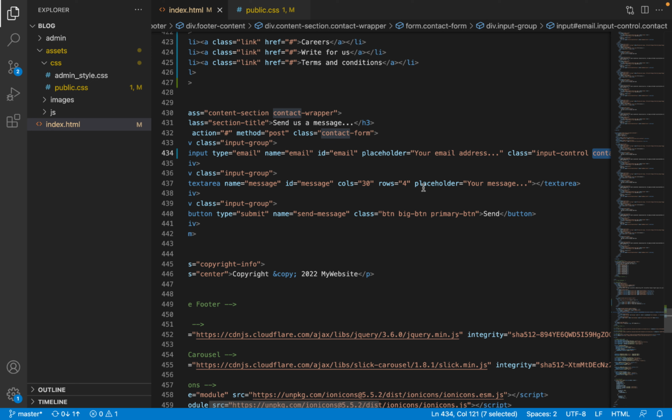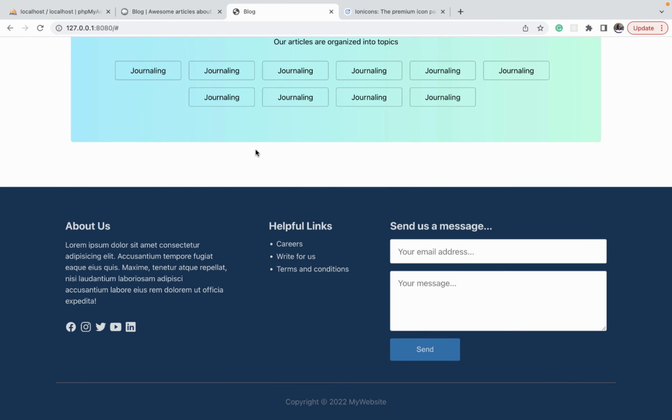And then we also have the text area. I think we should give it a class of contact as well. I think input control as well as contact. Let us refresh, and now it looks like a proper form.